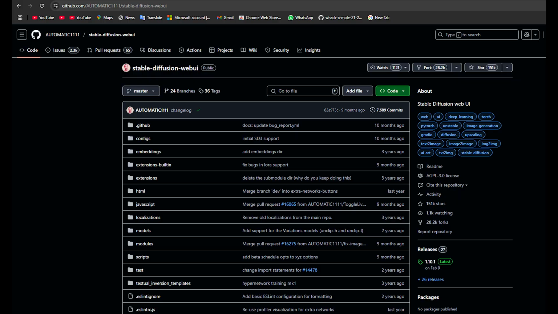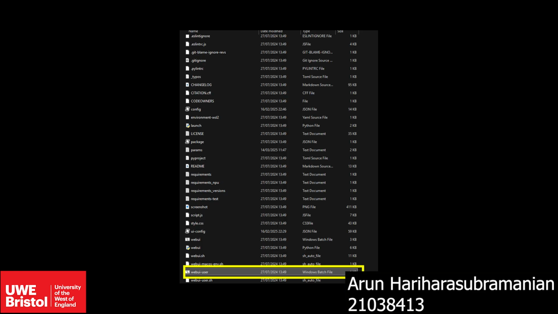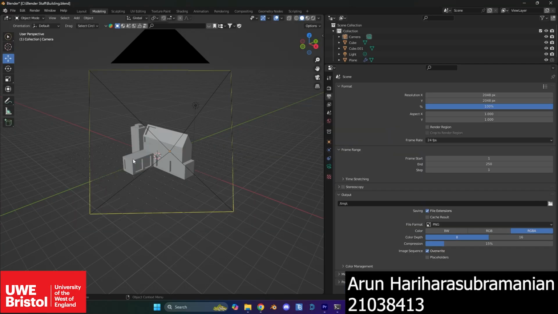video games. The first step of progress was installing Stable Diffusion's Web UI version, which can be found in a public Git repo on the internet. Then, the application itself was opened through a batch file within the downloaded folder, essentially resulting in a web page view of the AI model.